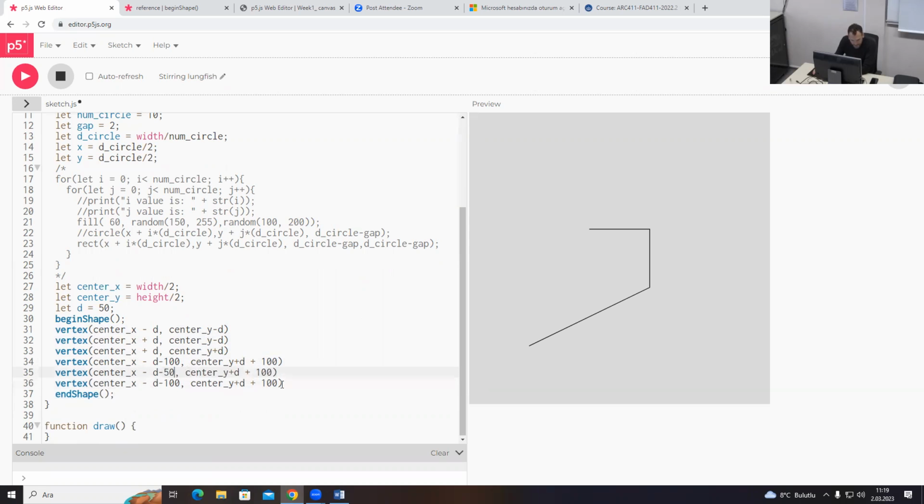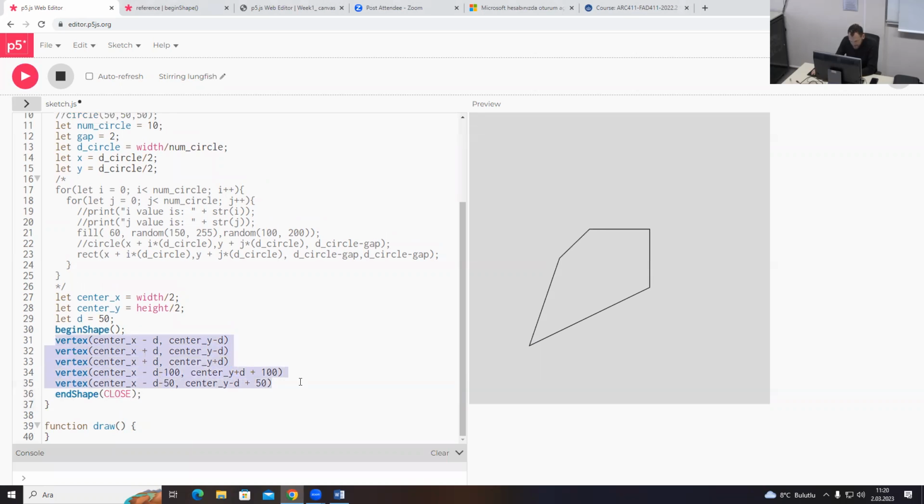Let me actually enter some more values. I don't know how this is going to turn out, but let's say minus, and this is 50. Right, so I entered two more lines, but let's try to make this a bit more concise. So maybe we visit here, but then we close here. The last one I'm going to take out, and then I'm going to do CLOSE here. Right, so maybe it's a shape like this. It's a polygon, a five-sided polygon, because I'm inputting 5 vertices.